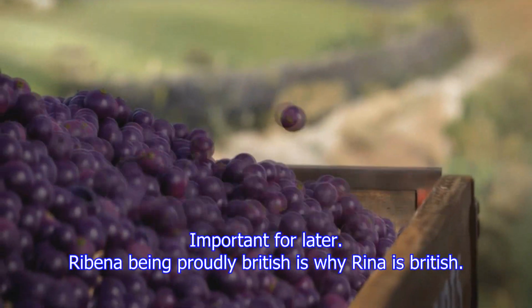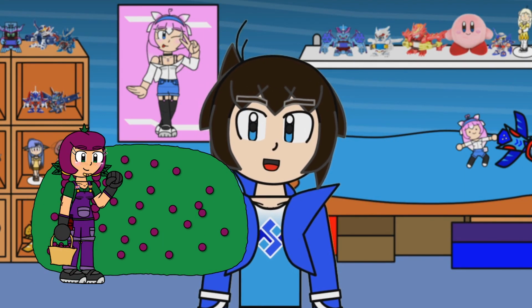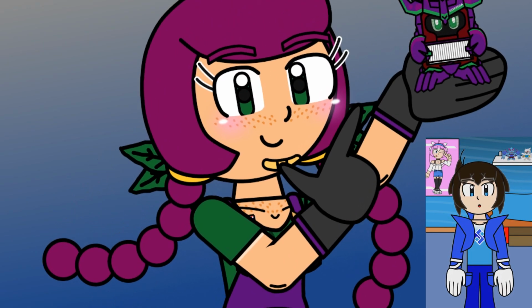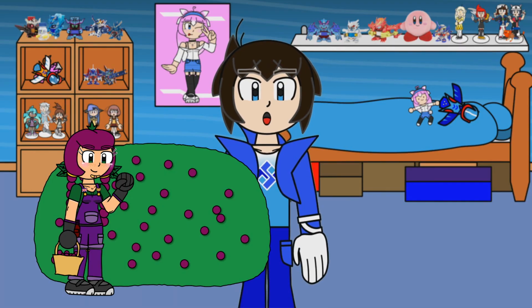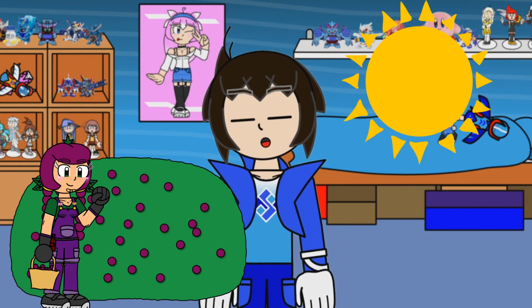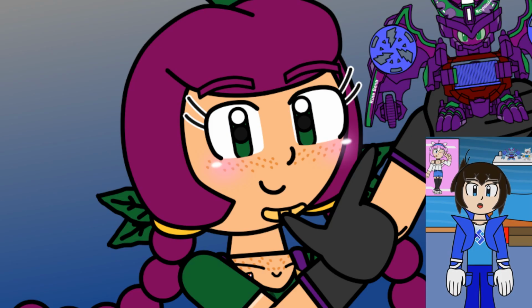British blackcurrants. They're pretty farm themed, so Rina is now farm. She's a tanned girl with many freckles across her face. Since she works out in the sun all day, growing and picking berries, the sun will have gotten to her skin quite frequently. The freckles is just a cute farm girl detail, I thought that would fit her.